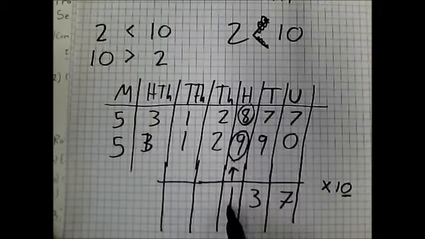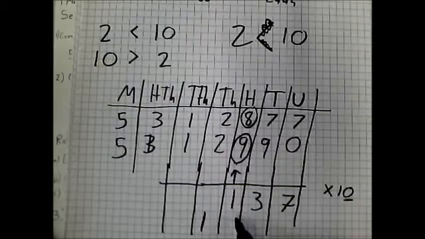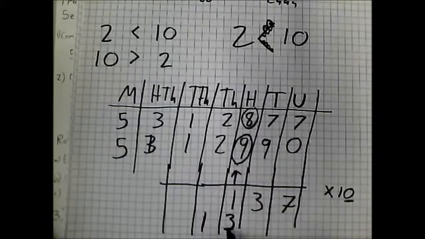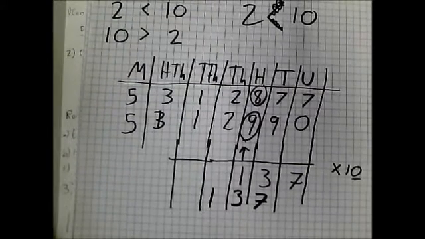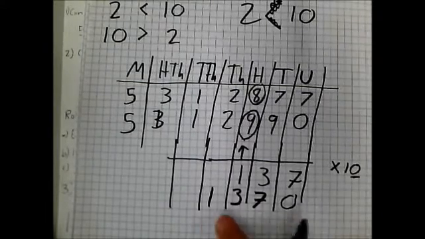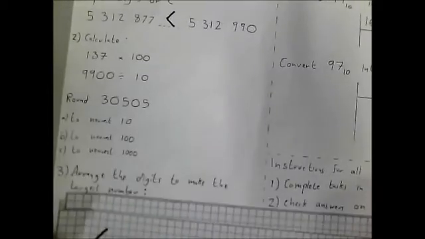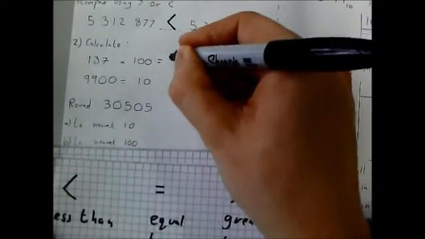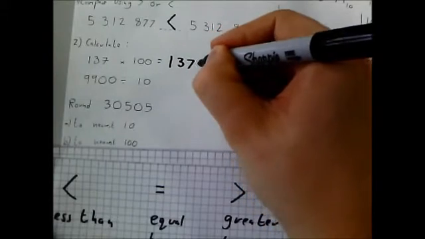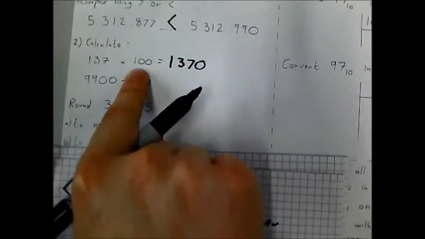So the 1 in the hundreds column is going to shift to the thousands column. The 3 in the tens column is going to shift to the hundreds column, and the 7 in the units column is going to shift to the tens column. Now obviously if I write it like this without the table, I'll still have 137. So I need to put in a 0 to make sure that all digits shift one place to the left. So my answer to that one is 1370. And I've just realised that I'm multiplying by 100, not 10.